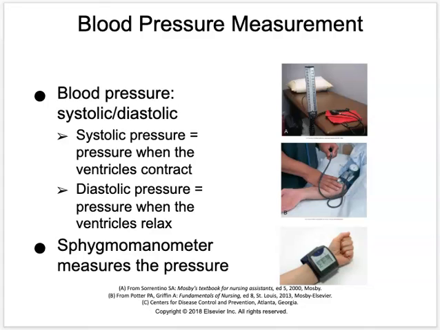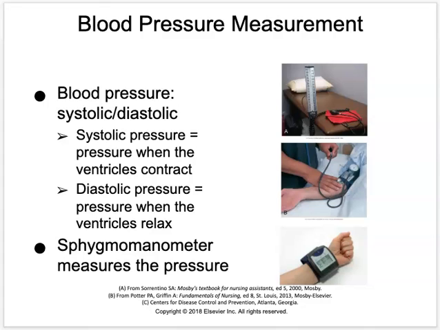Another topic we look at with the cardiovascular system and our blood is blood pressure. So blood pressure is shown here in the images A, B, and C. Okay, these are three instruments that will take a blood pressure measurement. So A is showing you a mercury sphygmomanometer. B is showing you an aneroid sphygmomanometer. And then C is showing you a wrist automatic digital device.